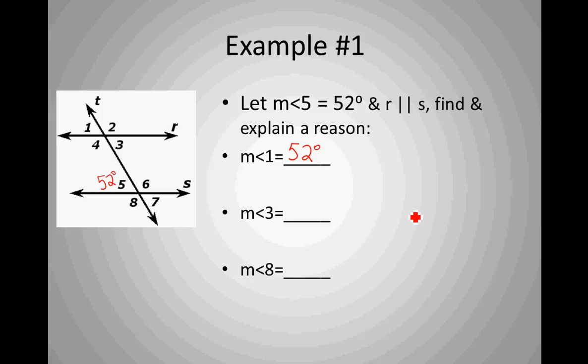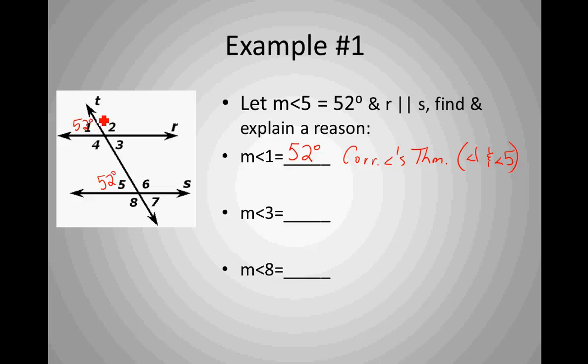Then, for the reason, you would use the corresponding angles theorem, and identify which angles are corresponding, for example, in this case, angle 1 and angle 5. If you provide that, that's all you really need here. We'll mark that in the diagram just to help us out as well.